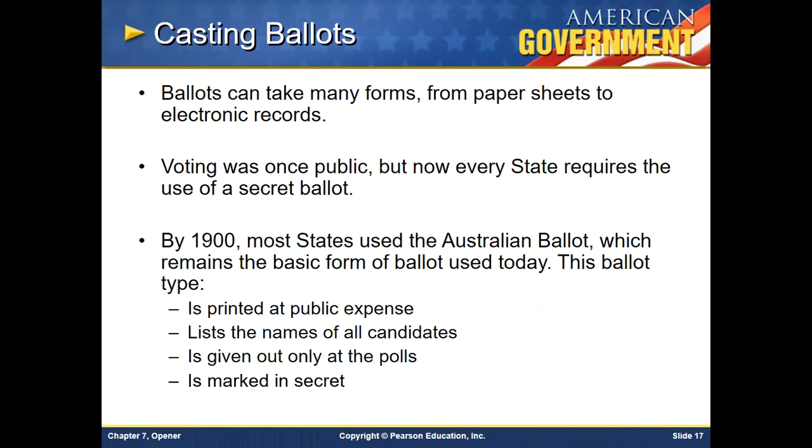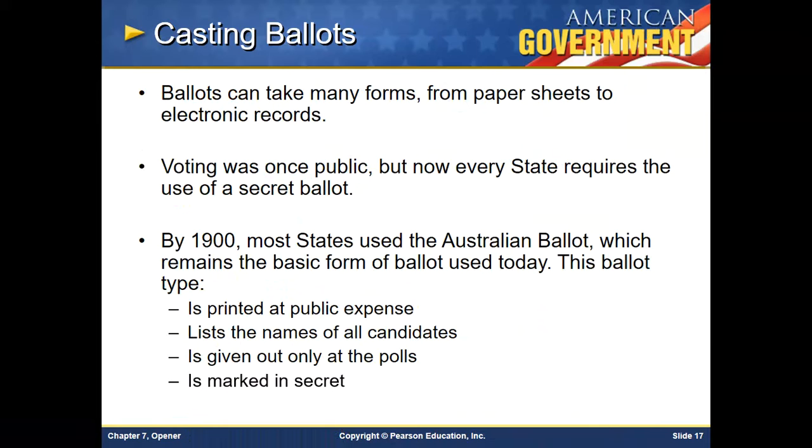As far as casting ballots and types of ballots, there are lots of different ballots that you can use. It used to be that voters would simply vote by voice and in public to an election board. That changed in the mid-1800s, and they started using paper ballots. During the times of political machines and the rise of political parties, they actually started using ballots printed on colored paper, so they would know how people voted. Now voting is done in secret, by the use of a ballot. The most often used type is the Australian ballot, and it has 4 essential features.